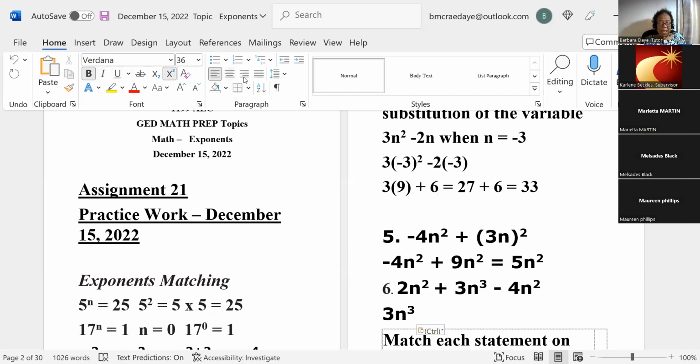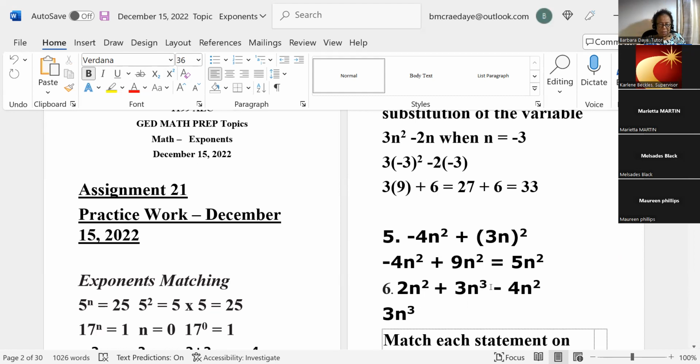Mercedes, what's a minus 4n to the second and a plus 2n to the second? What is that equal to? You said minus. Here we go, 2n to the second, right here. This is a plus. Yes. And a minus 4n to the second. What is that equal to? That would equal minus 2n to the second. Minus 2n to the second.